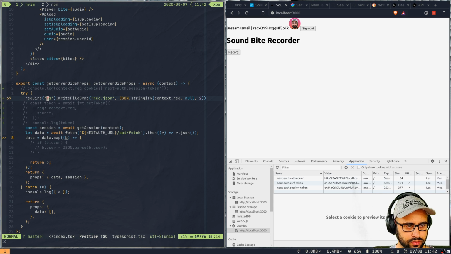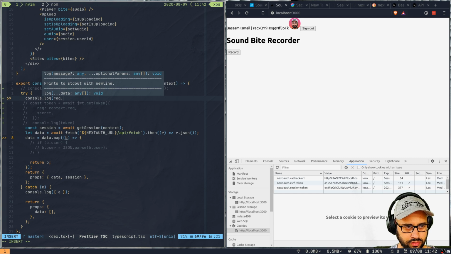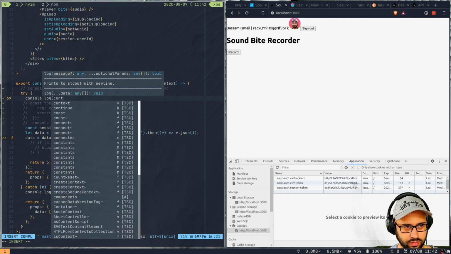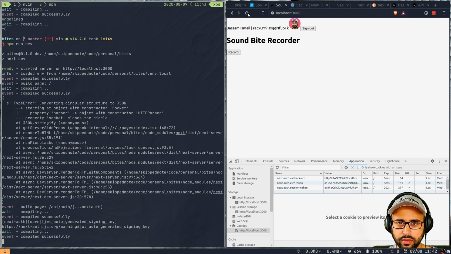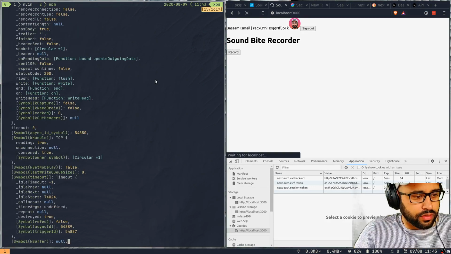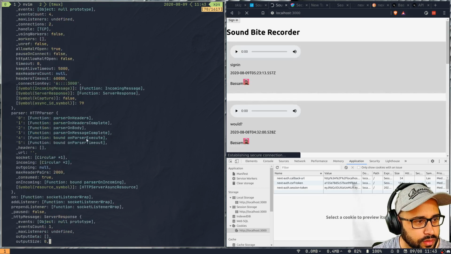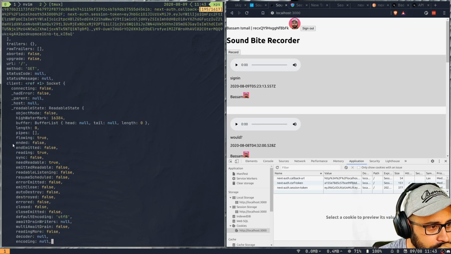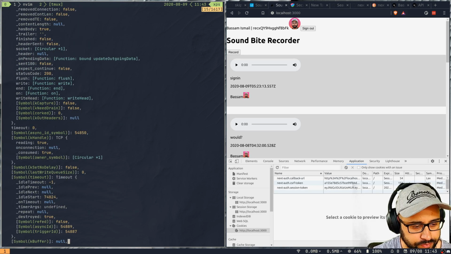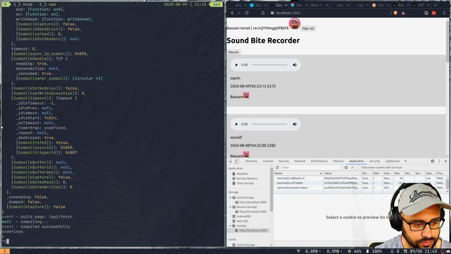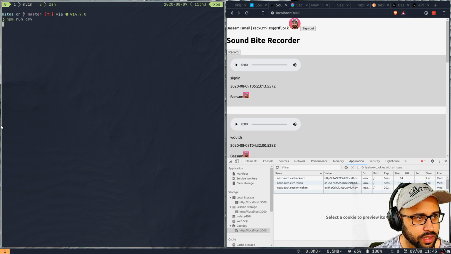So let's log it in. I just want to see where this cookie object is coming from that we saw earlier, and that's pretty much it. So we have this one big object, right? And if we look at it, let me clear my screen first and then try it out.